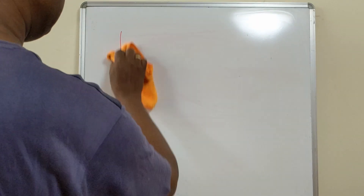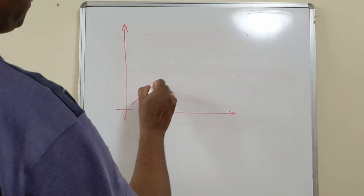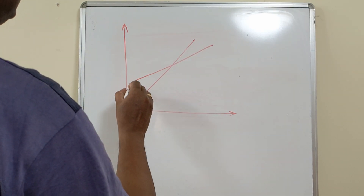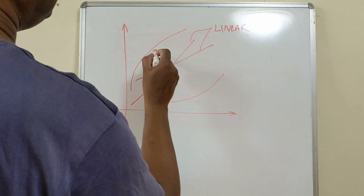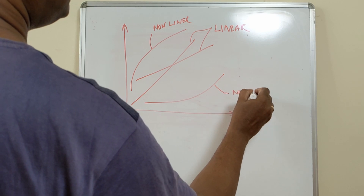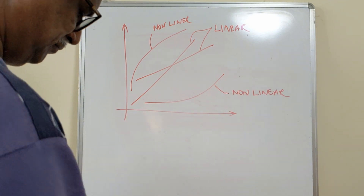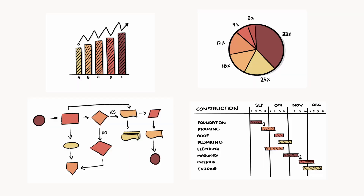Hand-drawn graphs during quick discussions are very common among engineers. These graphs do not even need to be drawn with exact scale and proportion. Direct relationship versus inverse relationship, linear versus non-linear relationship have to be understood and used suitably to convey the point. Charts are a big group of graphical presentations — bar charts, flow charts, pie charts, Gantt charts add much more value to discussion and effective communication.